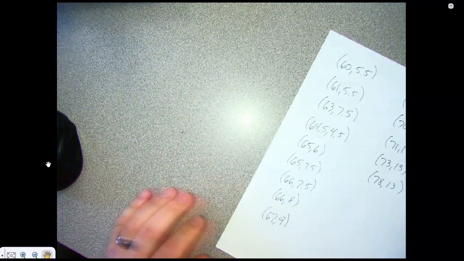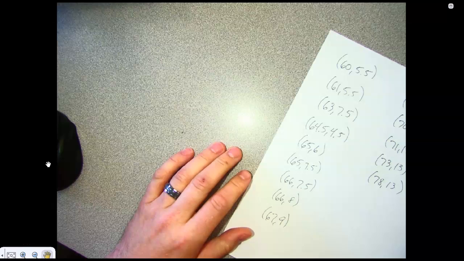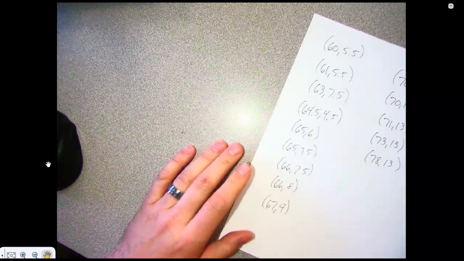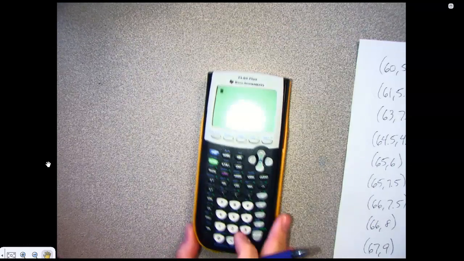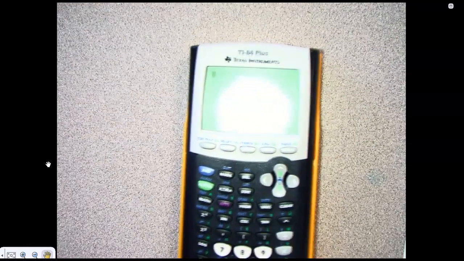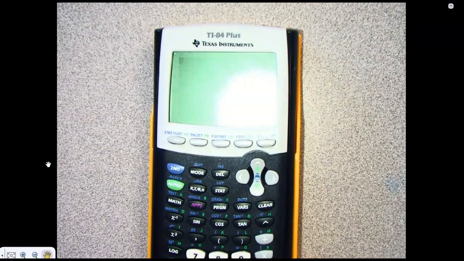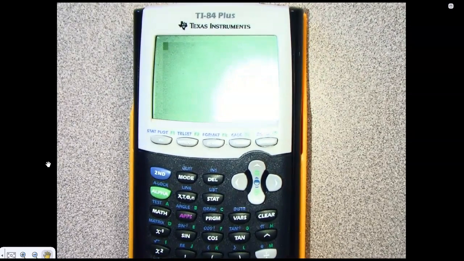Did everybody get one of each of the two sheets? If you came in late, didn't hear me or something. Everybody's got both sheets? Okay, so then get your calculator out. And if you go to the back, the data's on there. I wrote down all the points. And I'm going to show you how to put those in the calculator and make your calculator do a bunch of work.